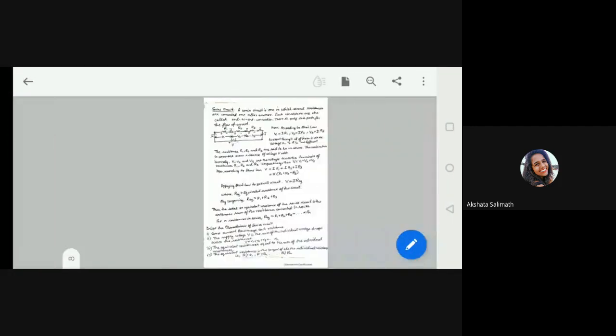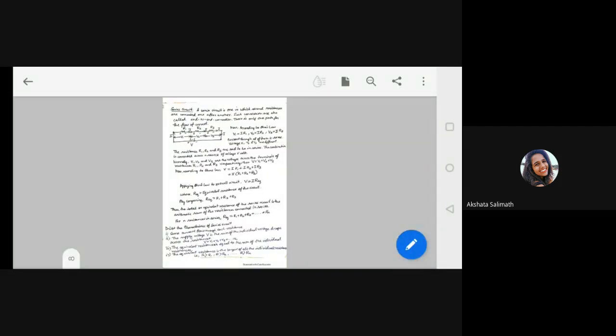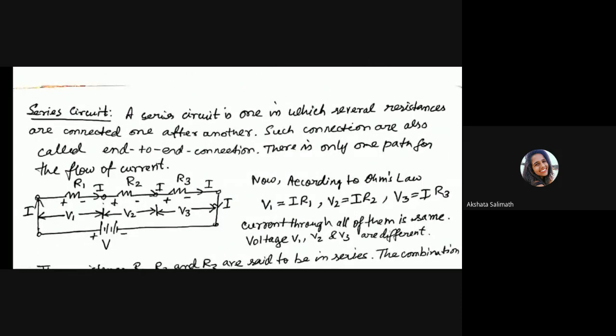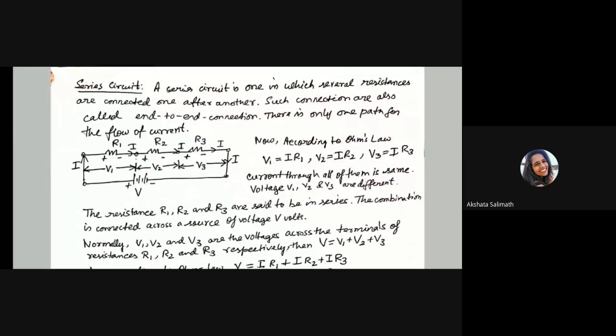Okay, the fourth problem statement is not here. I'll eventually go. I think I should start this in the next class because otherwise you won't be able to understand. This is a series circuit, it will be a bit of a rush, which I do not want. I'll start it in the next class. For now, I'll just call the attendance.